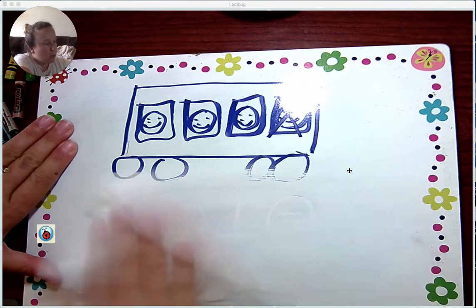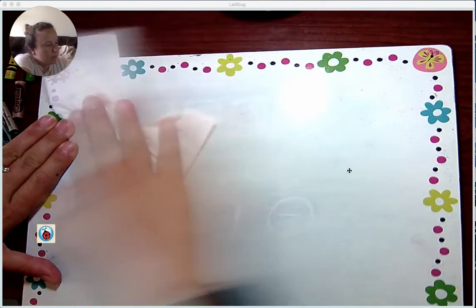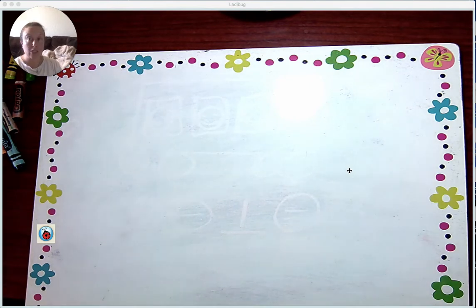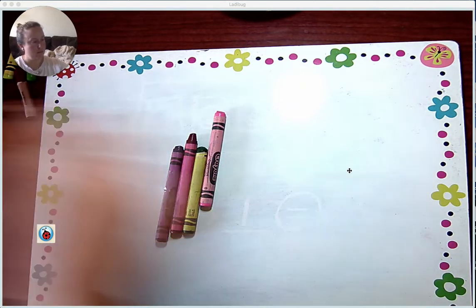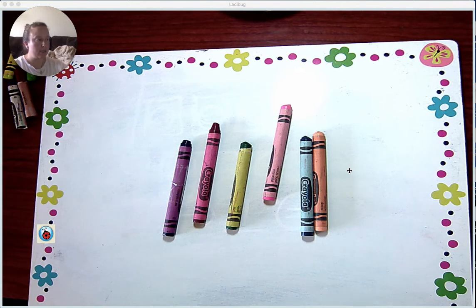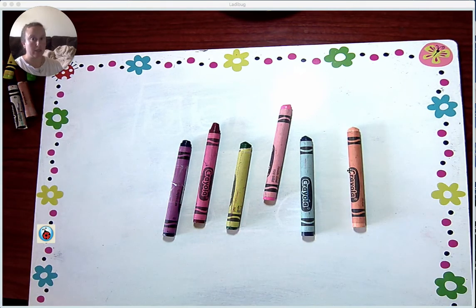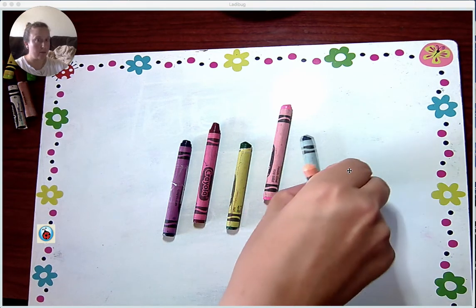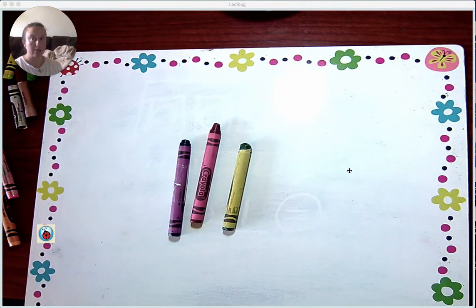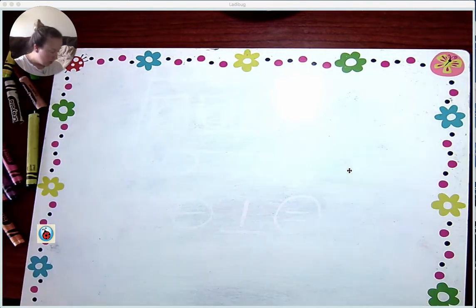So I'd like you to erase your board. Okay, so here we are. We've erased it. We're going to go back to the crayons first. There were 6 students on the bus. 3 students got off at Mulberry Street. How many students are still on the bus? The answer is 3. Now let's draw it.